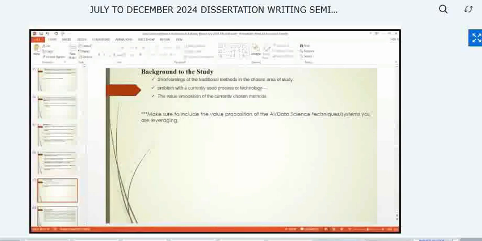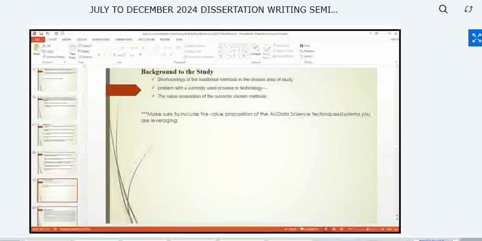Now, I don't want to spend a lot of time talking about the background to this study, but I want you to take note of this when it's a data science research. And I will be using the example of detecting tuberculosis, or TB, in chest X-rays.